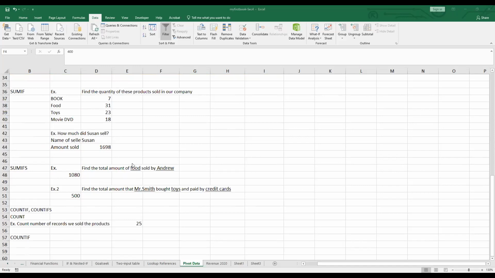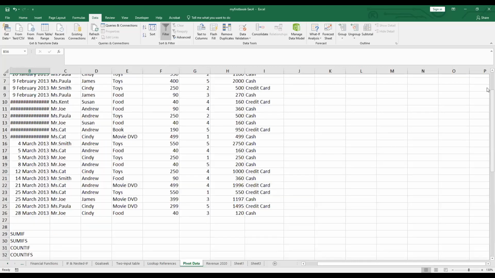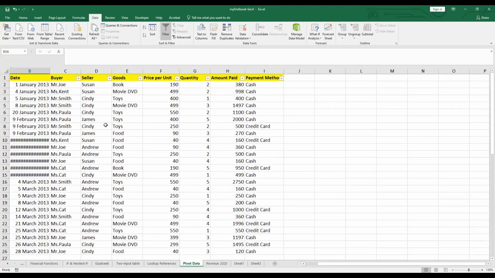For COUNTIF, if we say that we want to find how many sales transactions Cindy sold, just have a look at the data first. You can see that Cindy is a seller.